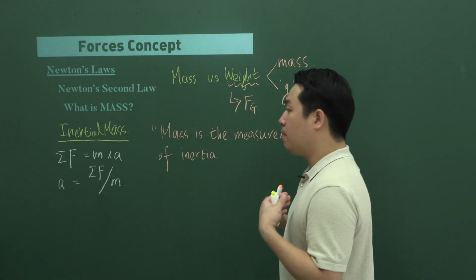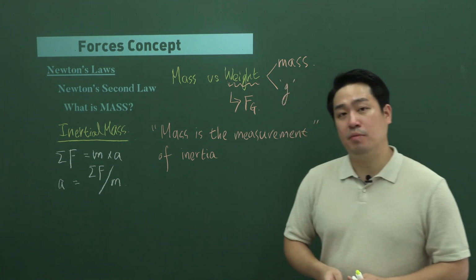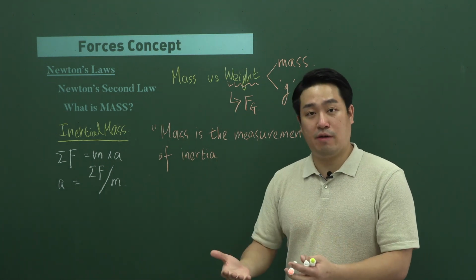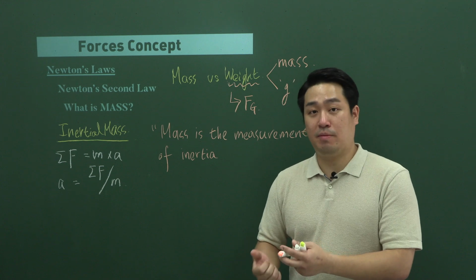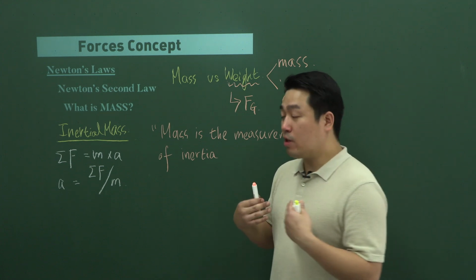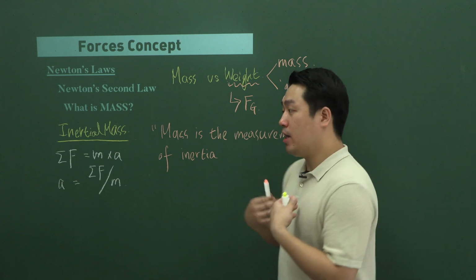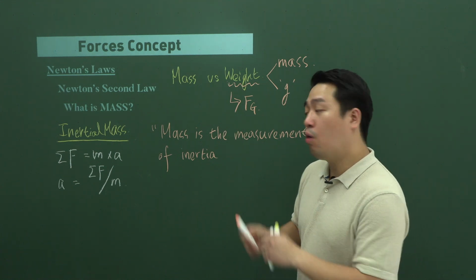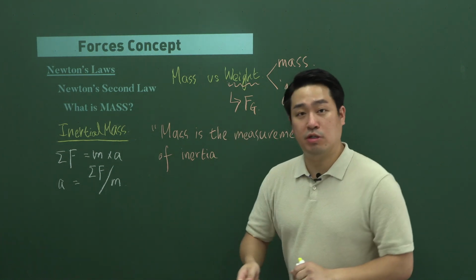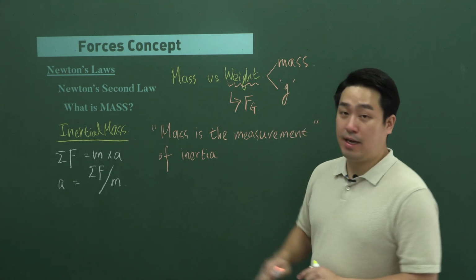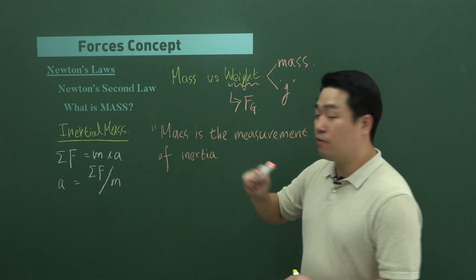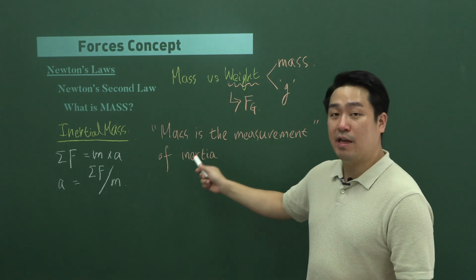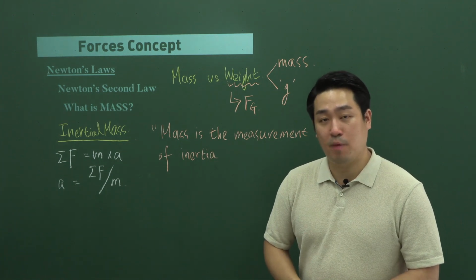Meaning, when you're riding on a bus and moving forward, and the bus suddenly stops, the bus stops because the friction between the wheels of the bus and the floor is stopping the bus. It's decelerating the bus. But you're not experiencing that friction right now. Hence, your natural response is to maintain your current state of motion, your previously moving forward motion. Okay? So that is what inertia is. And the definition of inertial mass is saying that mass is the very measurement of that tendency to remain in your current state of motion.